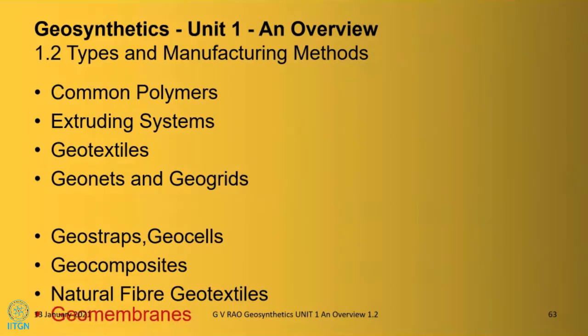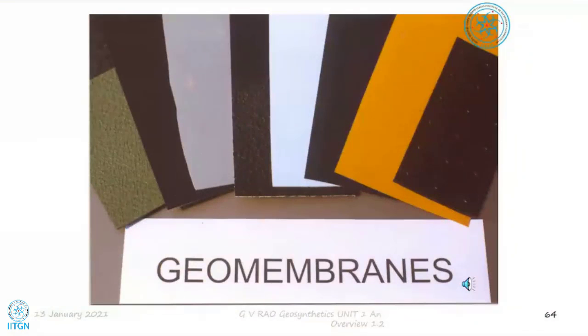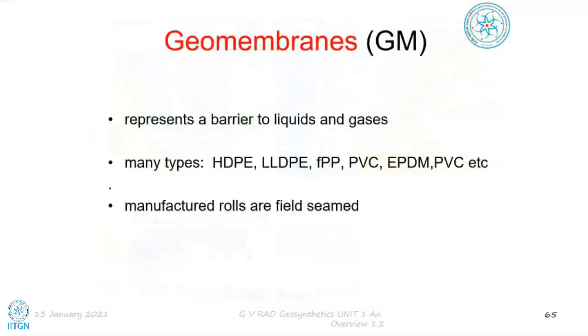So after finishing what exactly we thought of the nets and grids now, what is the other thing now? It's membranes. In the membranes now, we can think of many structures which are possible. And let us quickly see what that means. Again, we find that the membranes are of different colors, but we are not bothered about colors. We are worried about the black color, because black color means they basically have about 2% carbon black, well dispersed, so that they can take care of at least the ultraviolet rays effect during construction.